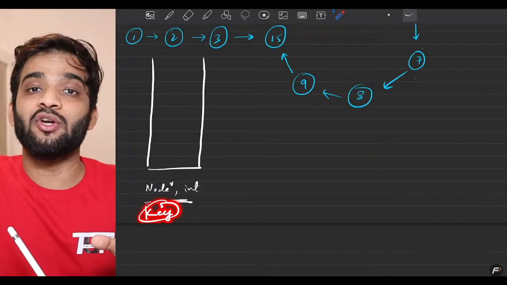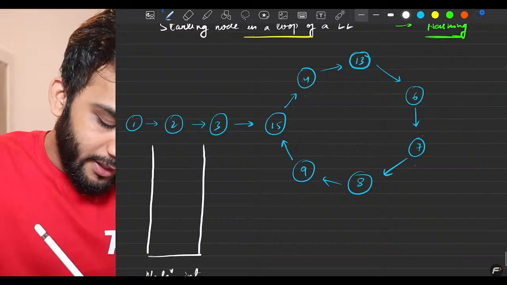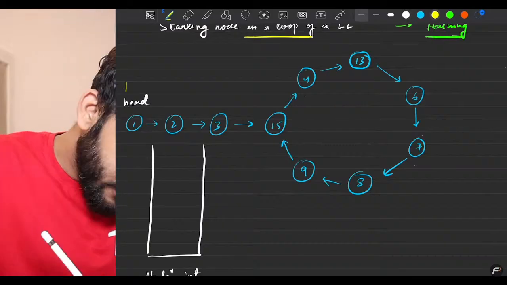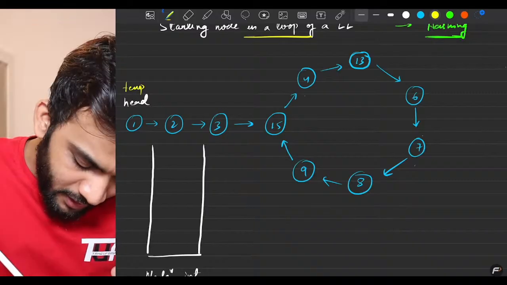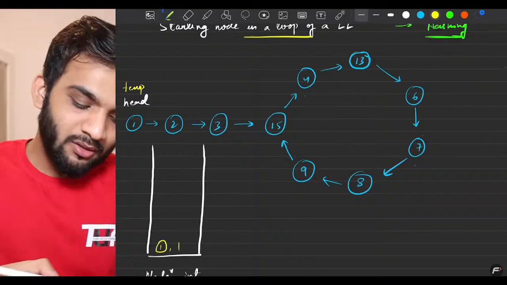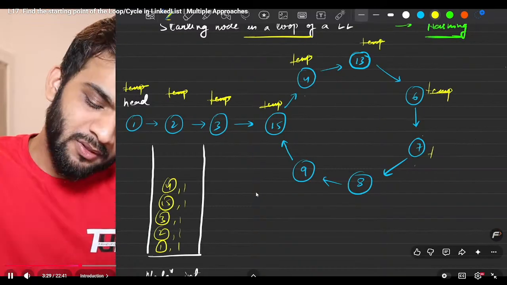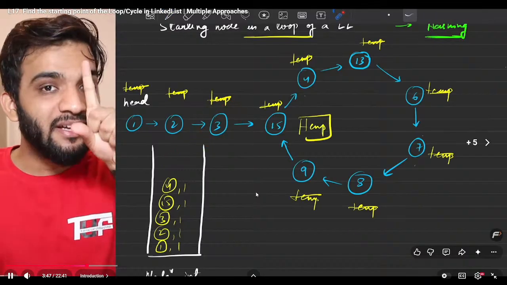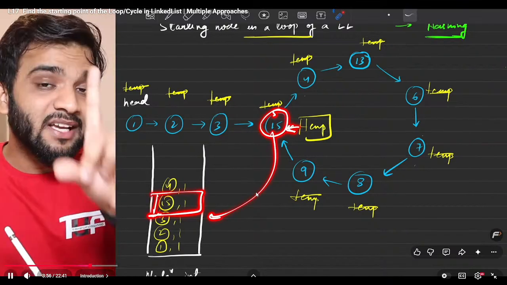Remember this. Perfect. We'll be given the head, right? This head will be given to us. We will not tamper it. Instead of it, we will take a temporary node. Let's start traversing. The first node will be 1. So I can put it, and then I can go to the 3. I put into the map, 15. Putting it into the map. Before putting it there, is that node previously there? This is already there.